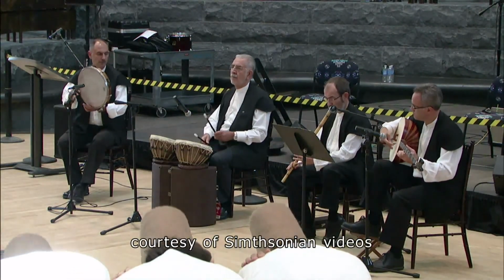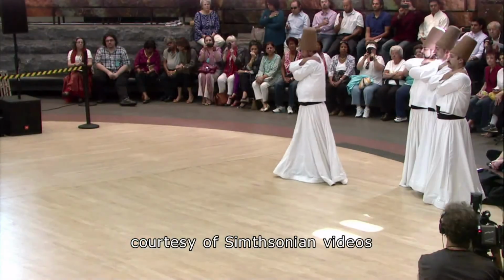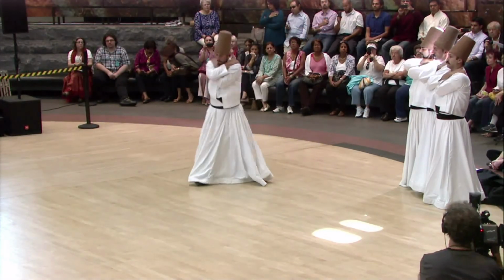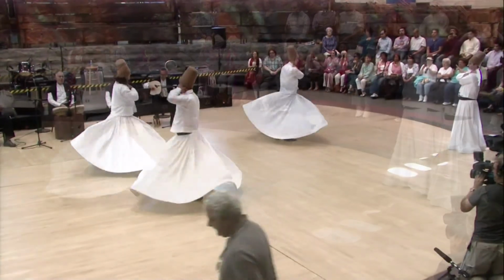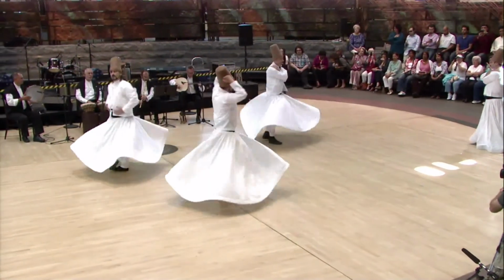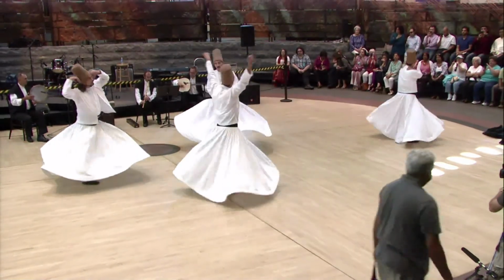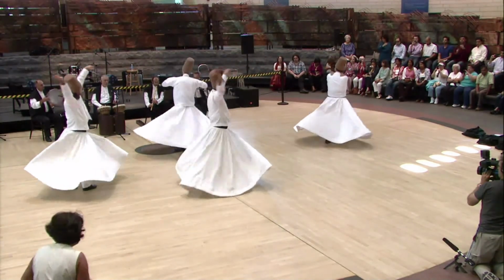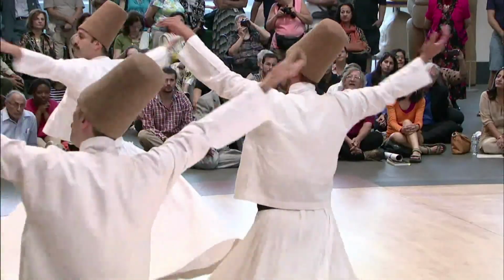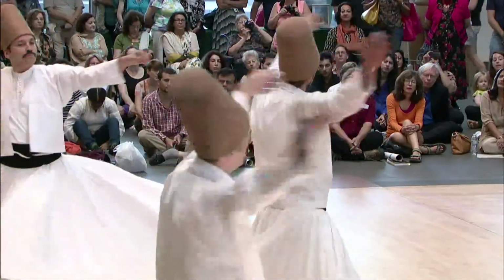At the beginning of the show, I told you we would see some of Turkey's whirling dervishes. It's a solemn and sacred ceremony. While whirling, the right hand is extended to the sky to receive God's blessing. The left hand points toward earth as the way to convey God's spiritual gift to all of us, without discrimination in regard to belief, class, or race.